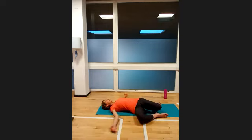Now, I want you to bend your elbows on the floor and come into that cactus shape again, so your palms are facing the ceiling. So we get this opening in the chest. Now you can turn your head to the left or the right, or continue to look towards the ceiling. Hold that for another breath, in and out. It doesn't matter if the knees aren't touching the floor.